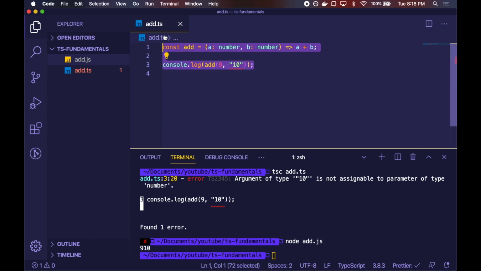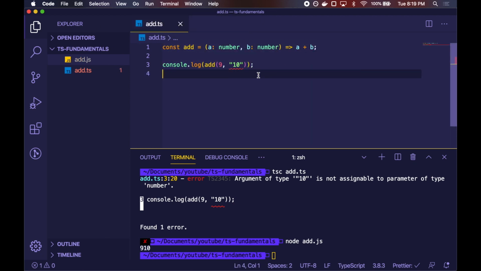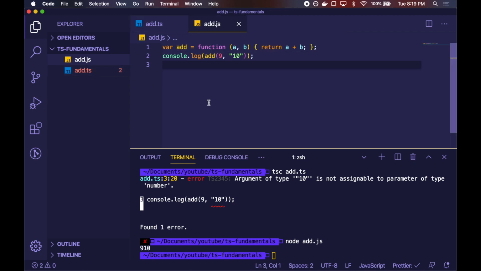When the TypeScript compiler compiles this TypeScript code, the types go away, and what you're left with is vanilla JS. That's just one thing to note. At the end of the day, the code that gets run at runtime is JavaScript. So if someone is using your code outside of your code base and they're not using TypeScript, let's say this is your code base and this is someone else's code, they can still misuse your function and still produce type errors like this. So just one thing to note.